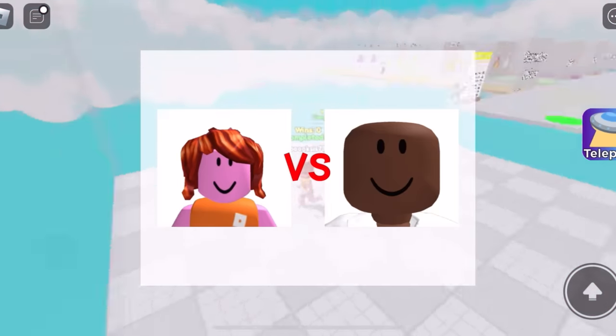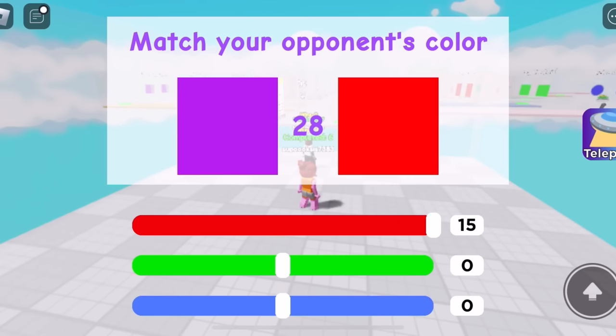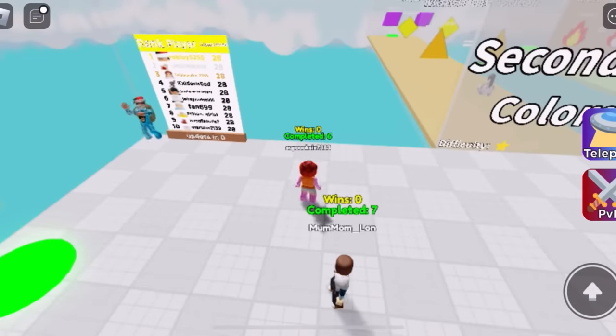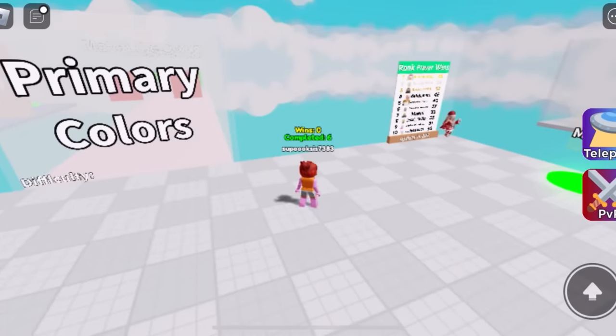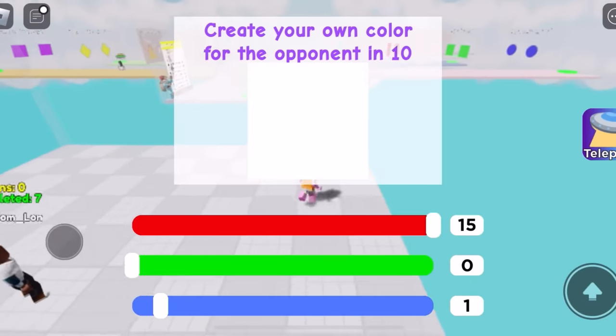Yes, I'm fighting you. Have to make you the most complicated looking color. I'm gonna make it look like it's red, but it's not red. I'm gonna do 1501. Oh, you did purple? That one should be easy. It's like this kind of purple. It has to be. Oh no, it's not. We both got it wrong again. No, I'm fighting you again. Mom, fight me. Yes, I keep fighting my mom.